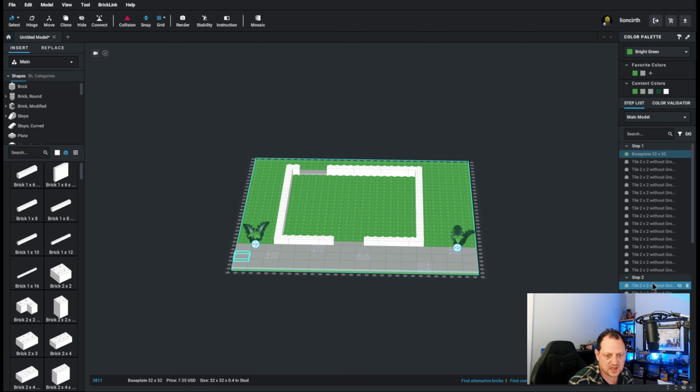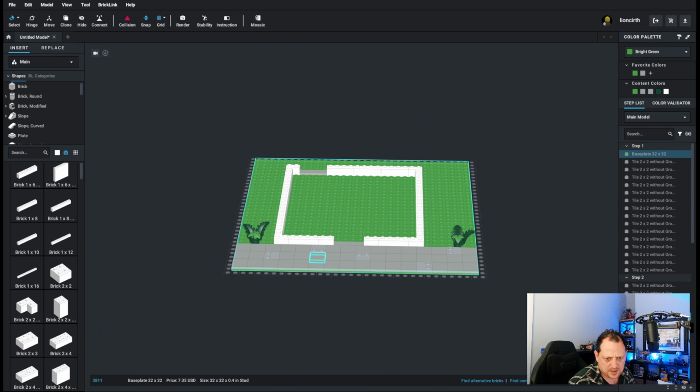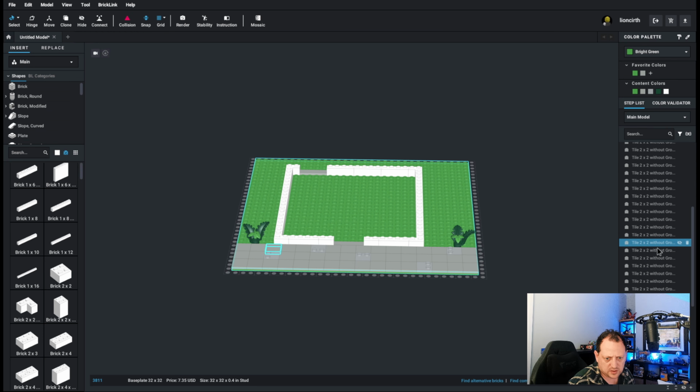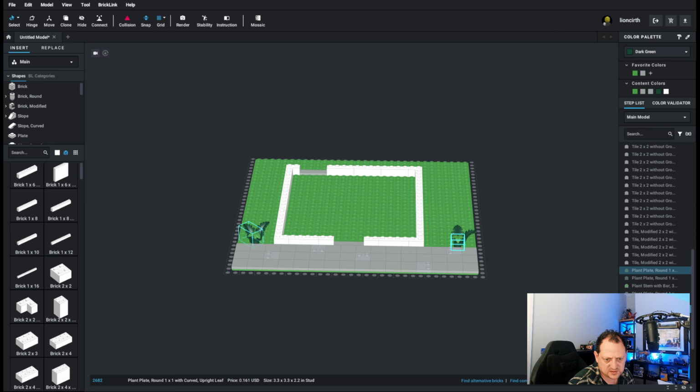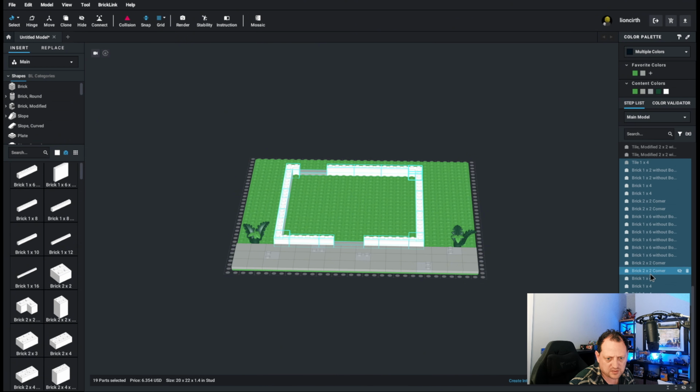So what I might do now is, we've got all of these in step 2, which again, we don't want. I just want to show you how the steps work. So what we're going to do is grab these and put them into a new step as well. So we're going to move them down into there. Then we'll add a step here, and this can be this first ground floor. Pop that in there.